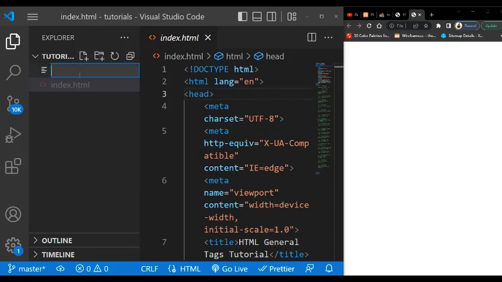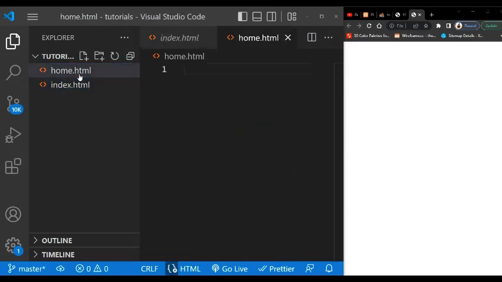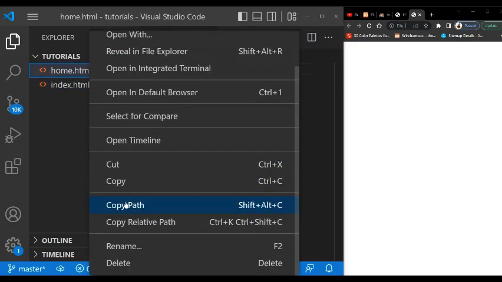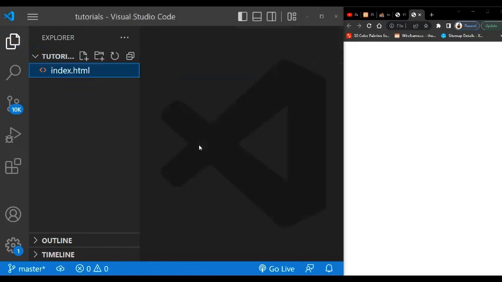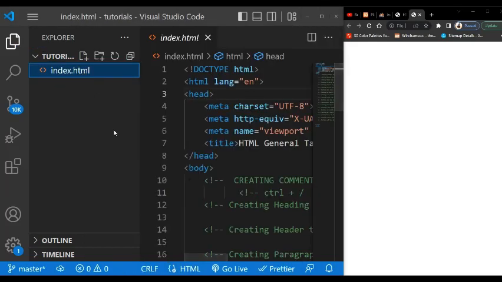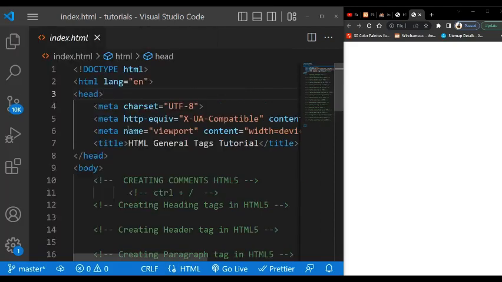For example, if you want to create home.html, enter, that file was created for us. In this case, let me delete this one because we're not going to be using that particular file. We're only going to be using this particular file I've prepared for us.